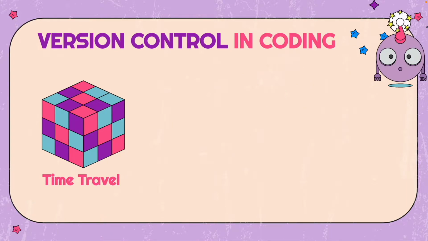So version control lets us time travel just like in the game, right? We die, but we get to go back to a point in time when we weren't dead, and it doesn't make us start at the very beginning. Same thing with code.